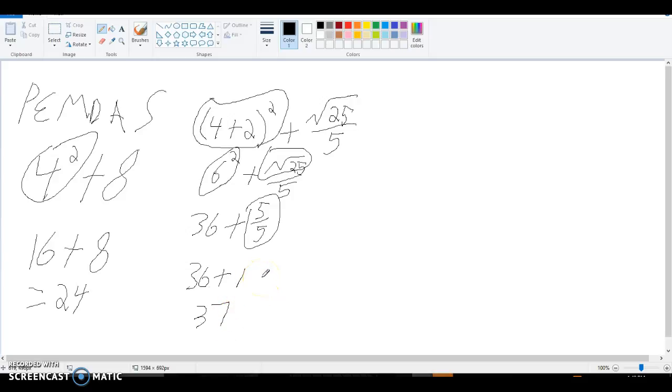Now, this could be used for numbers and variables. So now I'll give you an example using variables in PEMDAS. So we're going to do x plus 1, squared. Now you see that you cannot add x plus 1 because they are not common bases. So what you're going to do is square this out, which we learned previously, which is factoring. So you're going to have x plus 1 times x plus 1.